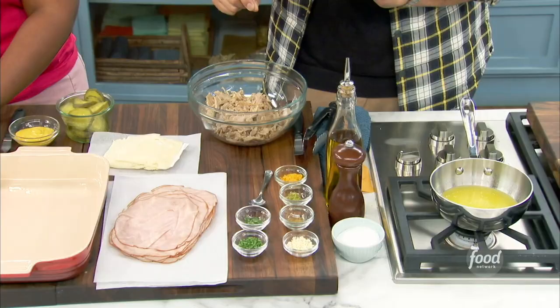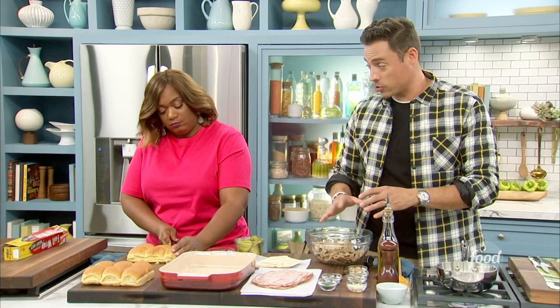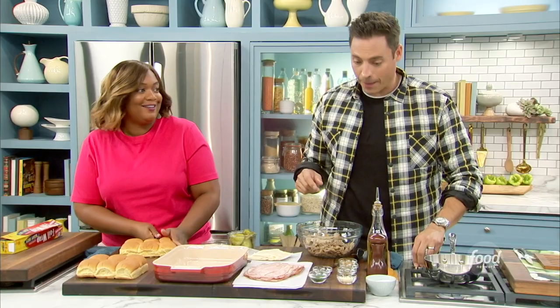We're going to make a quick little mojo sauce to help add some more flavor to our pork that we're going to put in a second. Because mojo is actually sauce. Yeah, mojo means sauce. It's like ragu. It's like saying shrimp scampi, which I hate people.